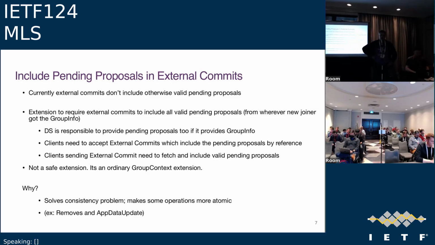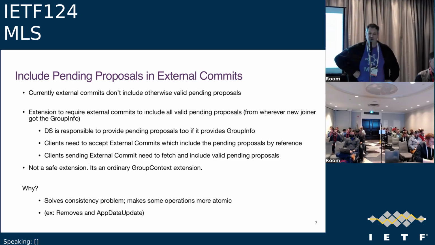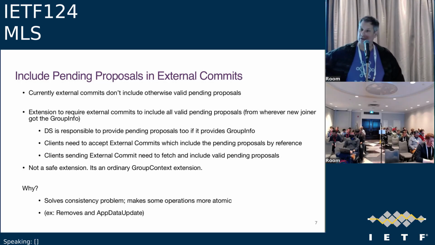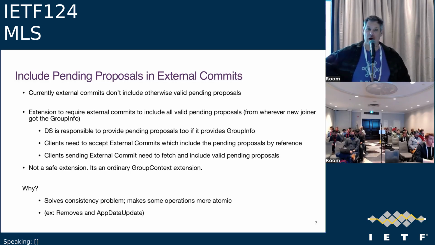And we've discussed this with the self-remove proposal, but this only really solves this for your own leaf node. But if you have multiple members of the group that are all associated with the same user, then you really want to be able to send a bundle of stuff. In the MIMI case, for example, one remove for your own member, remove proposals for the other clients associated with your user, and an app data update removing yourself from the participant list.